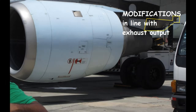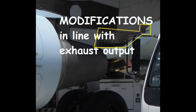So just look at the materials near the nozzles. It's a modified pylon. The material's not the original color, it's modified, and it's an add-on. I have checked drawings, and this is not an original kind of modification or equipment for a new aircraft. This is one of the places that is very likely that we are being sprayed from.